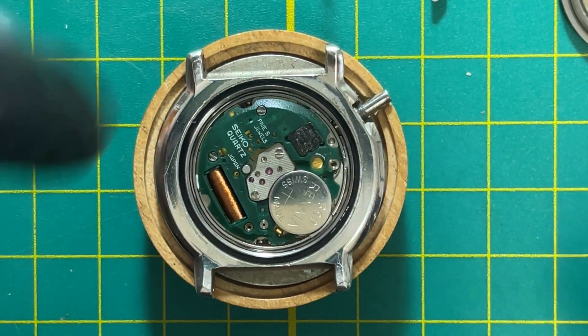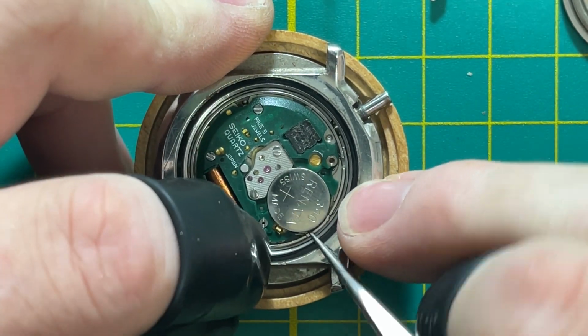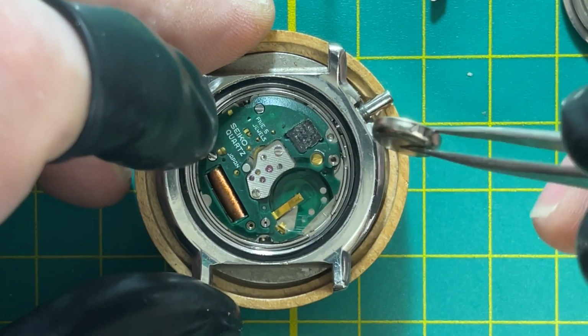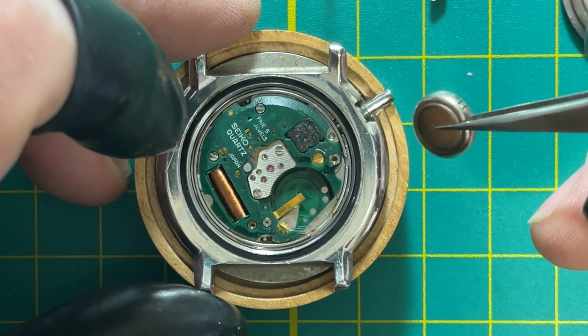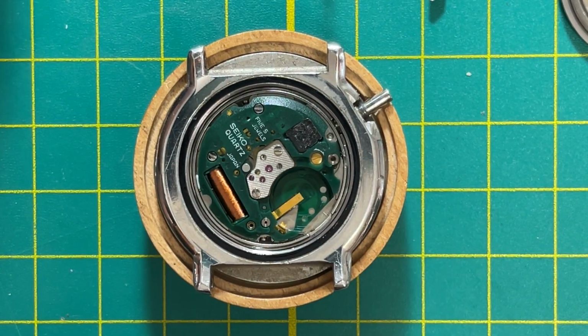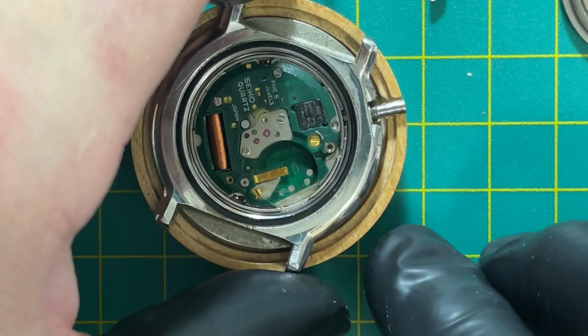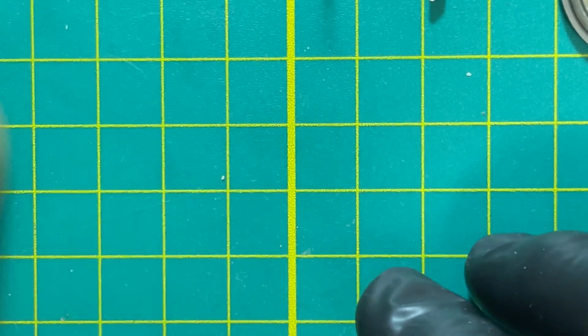There we go. Ooh, a Renata. Yikes. Wow, it didn't leak. That's astonishing. Wow. Okay, I want to get that out of there. So hang on just one second.